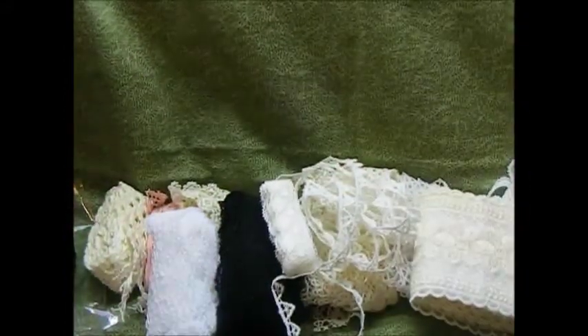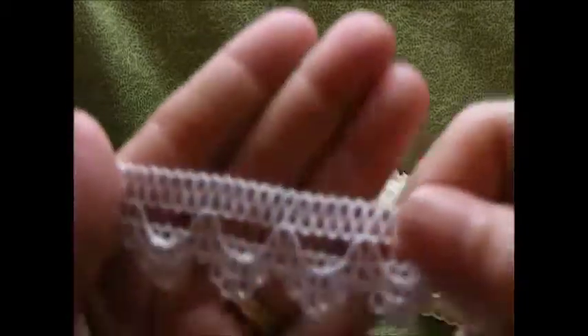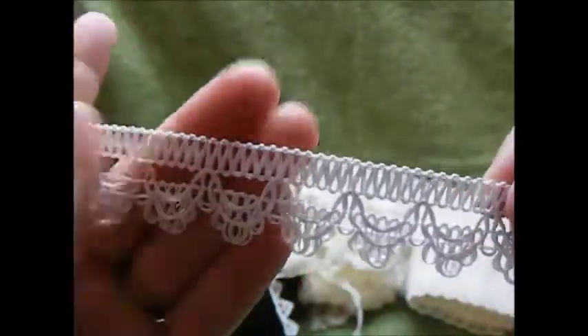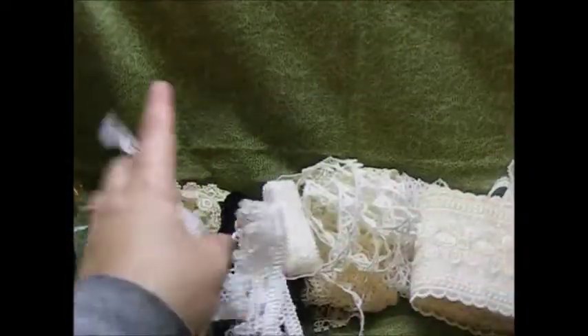And I got quite a bit of that. So some of these I will be sharing with some swap pals for some swaps that I have coming up. And then there's this one, which I actually had a lot more of, but I used it on a project because I just love the way it went with the paper. I had about two or three yards of this one, and this is all I got left is this little itty bitty piece. So I really liked this one, and that will be in a video coming up as well for the project that I did — it was for a challenge.